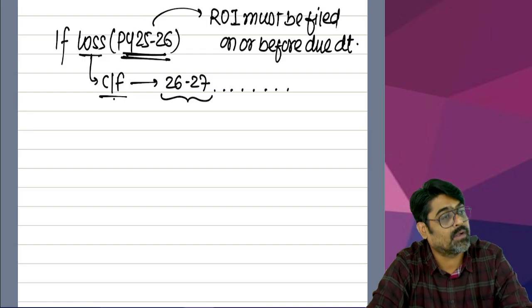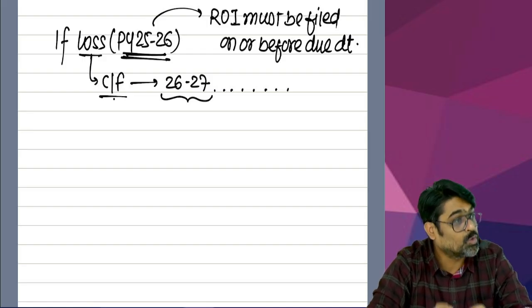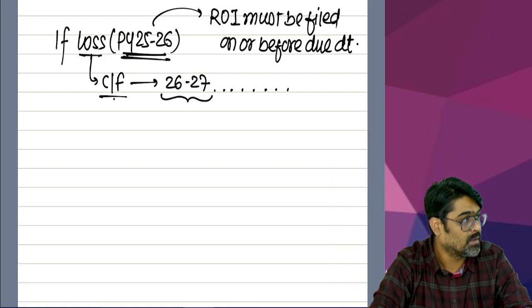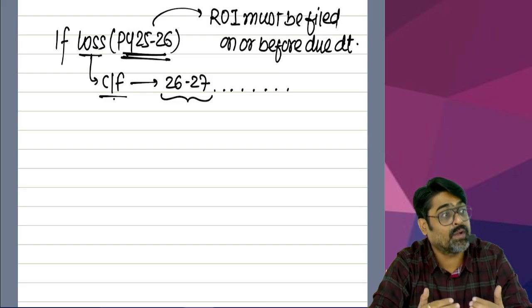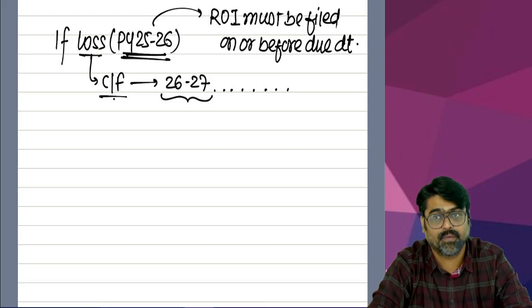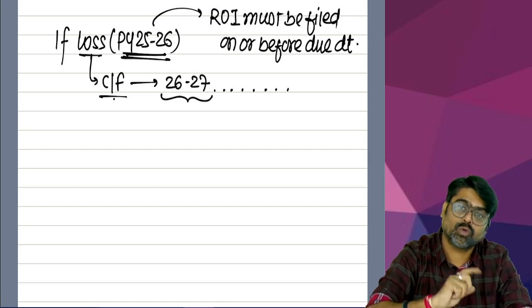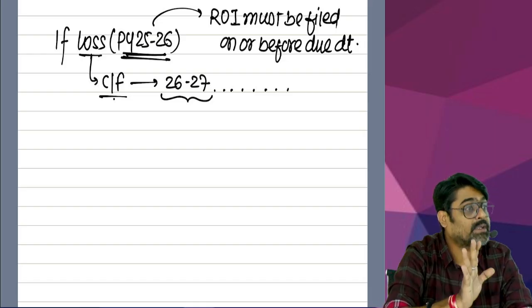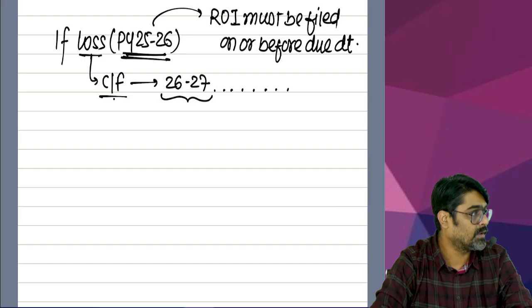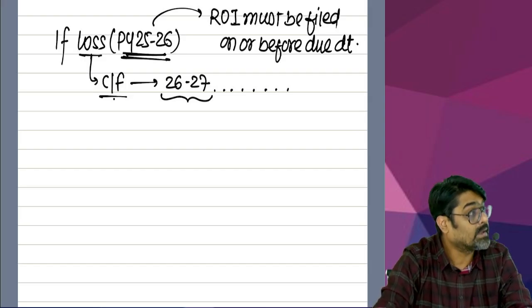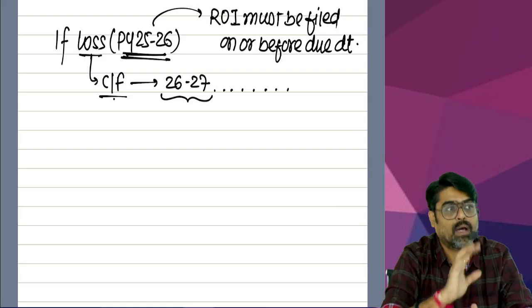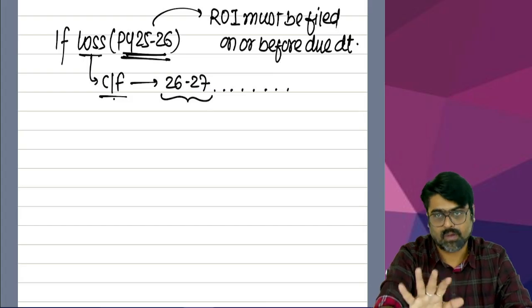So what is the meaning of loss return? Loss return is a return in which you show the losses of that year which you want to carry forward to subsequent years. Yes or no? But that loss return has to be filed on or before the due date of filing ROI. So in that return, will you show the incomes of this year? Yes. And you will also show the losses of this year which you have calculated for the first time which you want to carry forward to the subsequent years. Yes or no? So that return is known as loss return. And that loss return as per section 139(3) must be filed on or before due date of filing ROI. That is the requirement of 139(3).